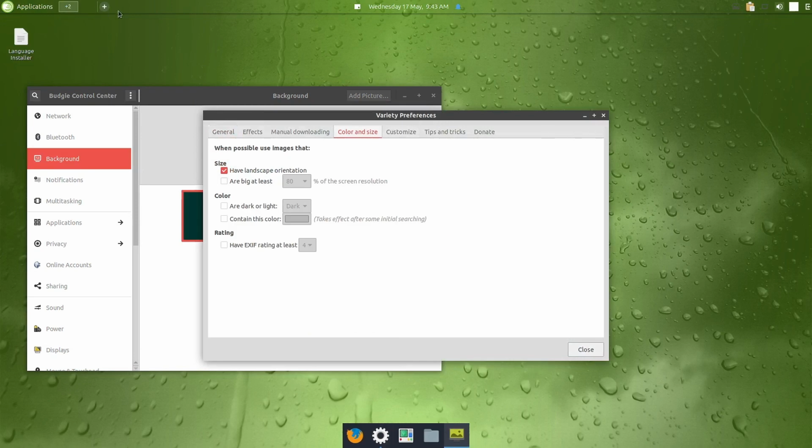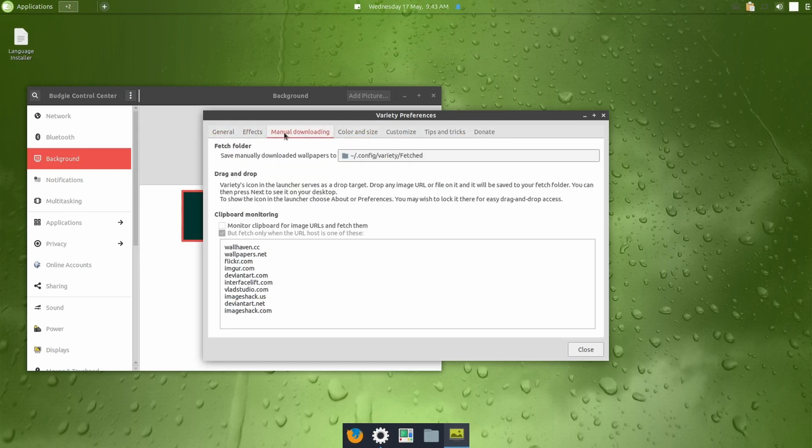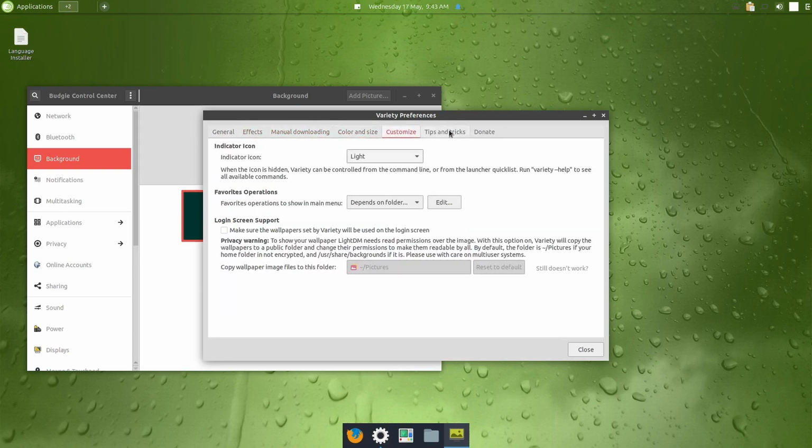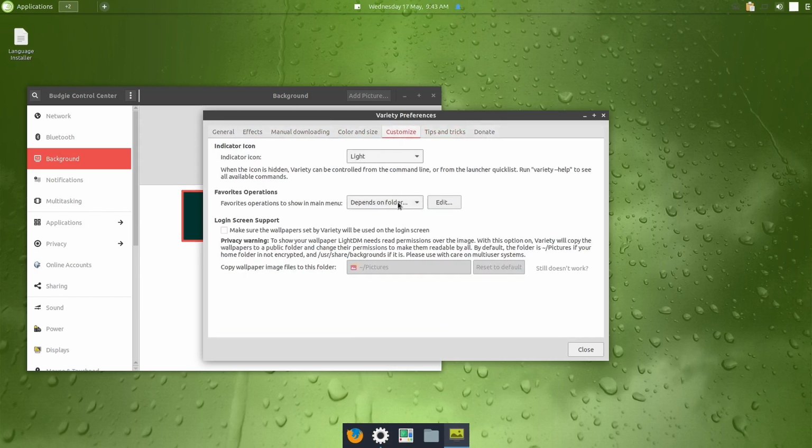We should add it somewhere here to get the indicator icon. It is dark. Okay.